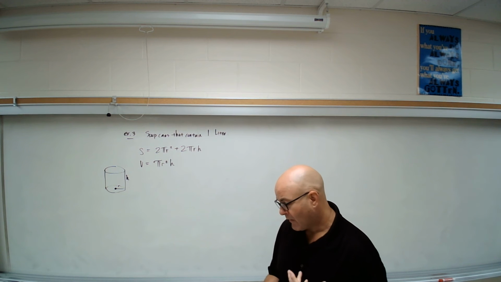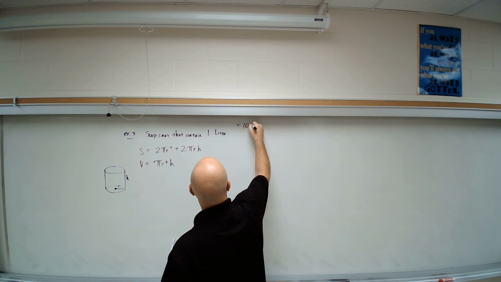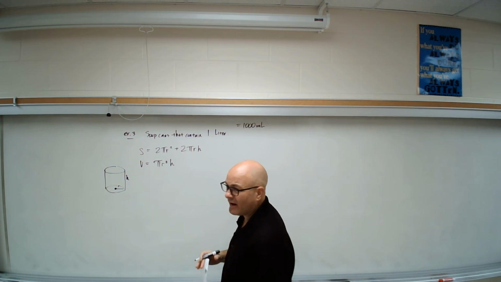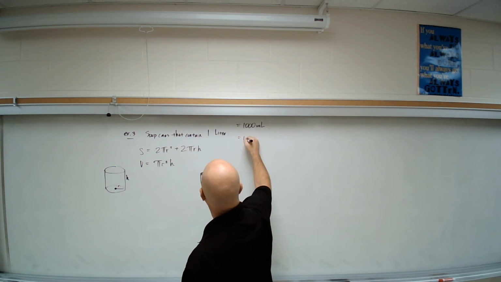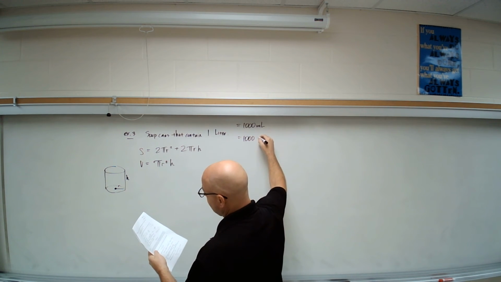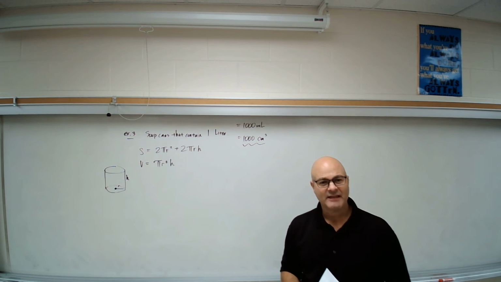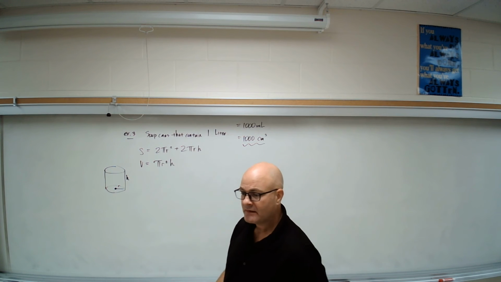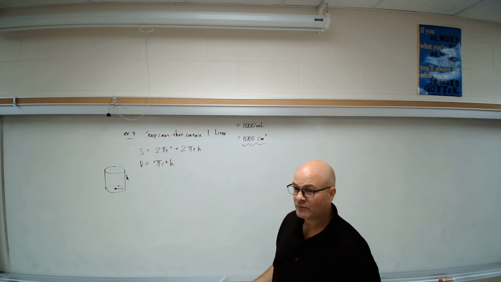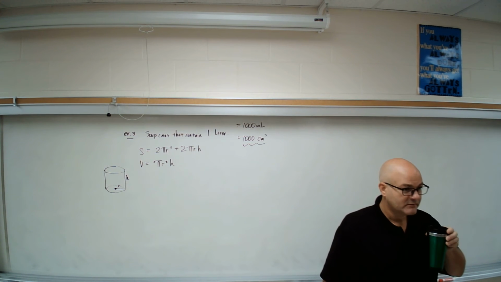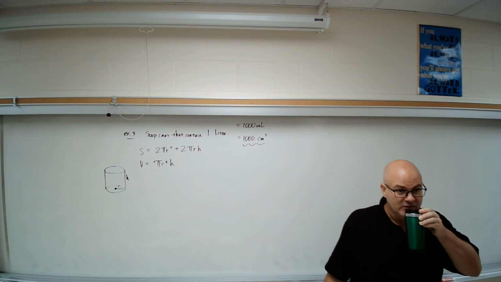I don't know how well you remember your sciencey stuff, but this is 1,000 milliliters, which doesn't really help, because that's still liters, still not a unit measurement. But it's also 1,000 cubic centimeters. So that's what we want to use it as, 1,000 cubic centimeters is a liter. Because now when we do the math, this will get whittled down, and then we'll just be dealing with centimeters, which is good. We can measure a radius in centimeters.